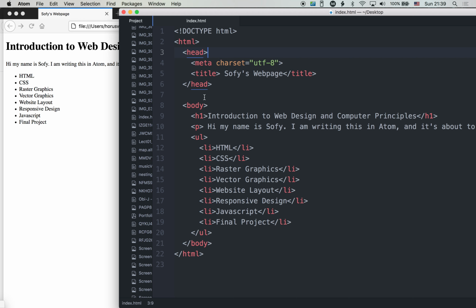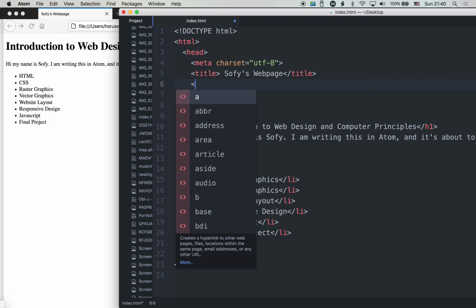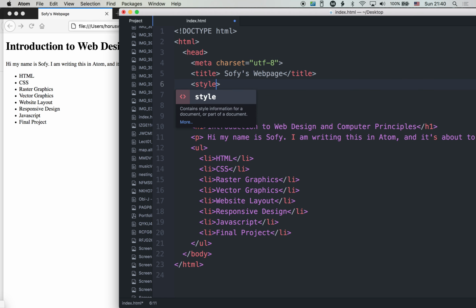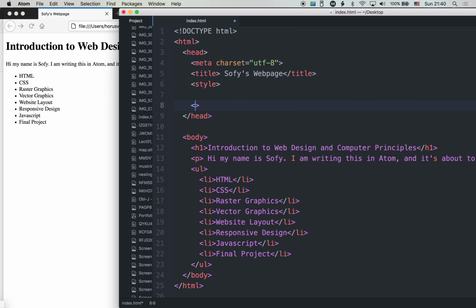And it is going to be in the head tag. I think after the meta tag is fine. And it's going to be inside of this tag called style. So here we can write straight CSS, which is written in a very different way than HTML is written.